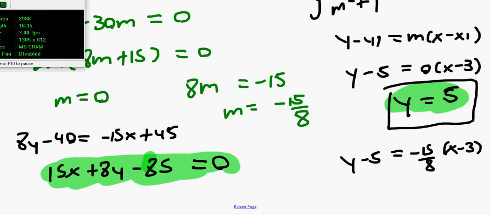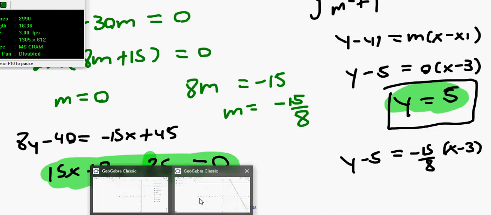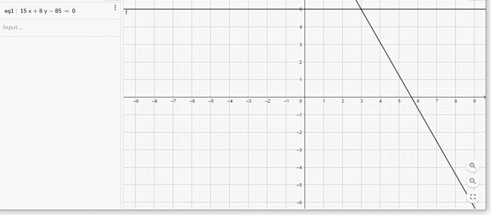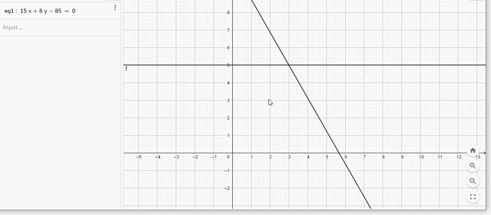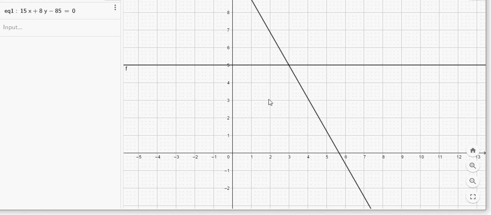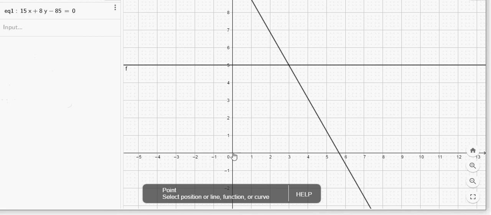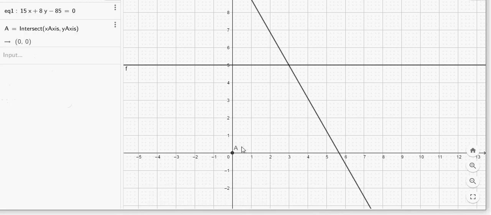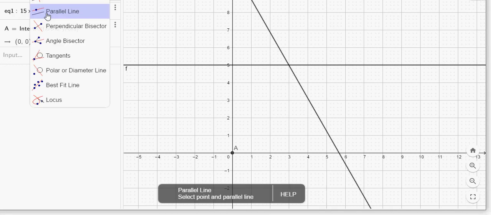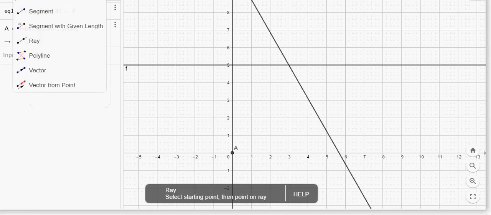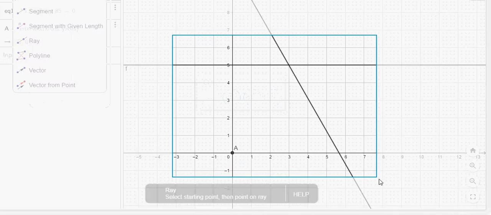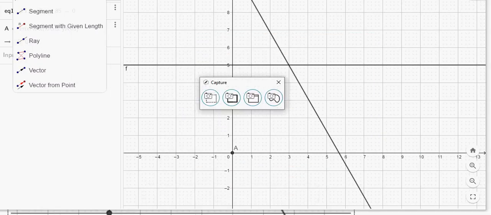Alright, so here's the deal. I drew the two graphs here. Everybody see that? I drew the two graphs. One of them's y equals 5 and the other one is the other line, yeah? We're looking at the point 0, 0, aren't we? 0, 0 is here. Now, the perpendicular distance from 0, 0 to the other line, if I just grab this here. I have a fancy way of doing this. It's pretty easy this way.